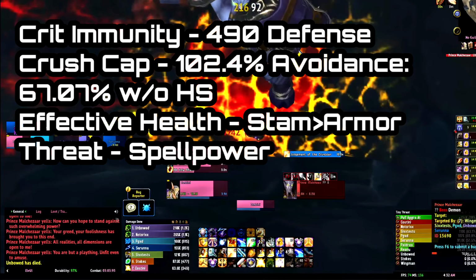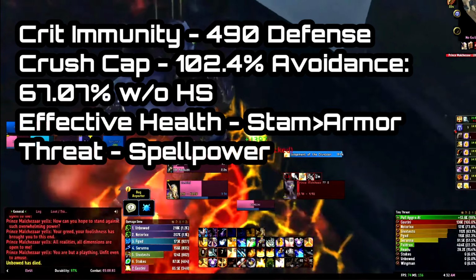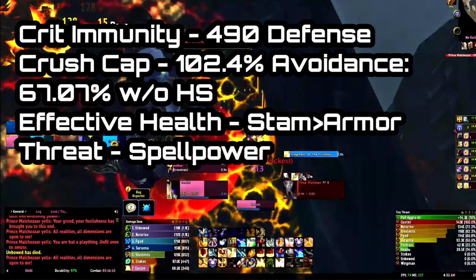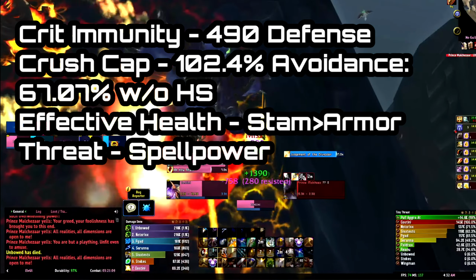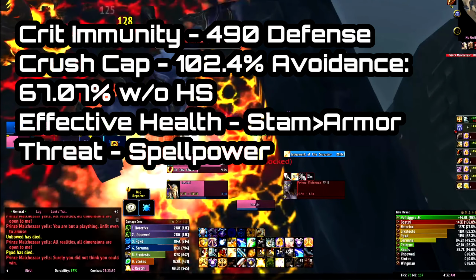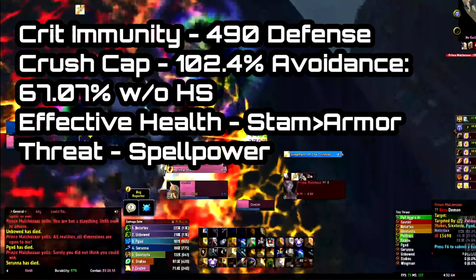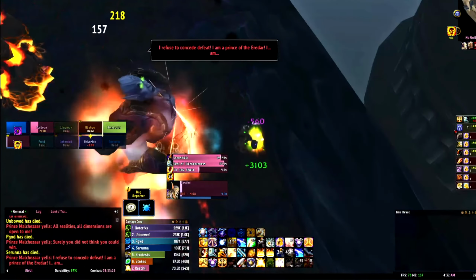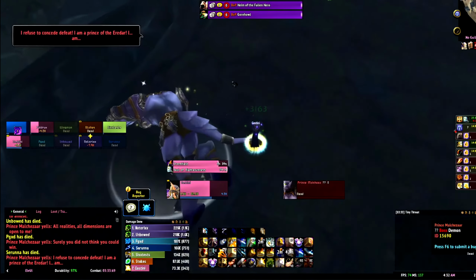Then once you have that, effective health, where stamina is more important than armor. Armor is obviously an important stat, but you do scale very well with stamina, so you should aim for that more than with armor. Then threat. And the only stat you should care about when it comes to your threat is spell power. Some people would think, oh, spell crit or spell hit. No, you shouldn't aim for either of those stats, because there are abilities which won't scale with them, where it won't have an impact, like Consecration. So if you're increasing your threat, you always aim for spell power.